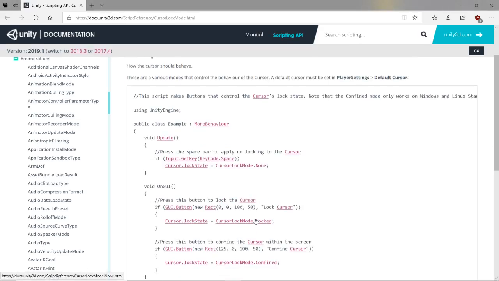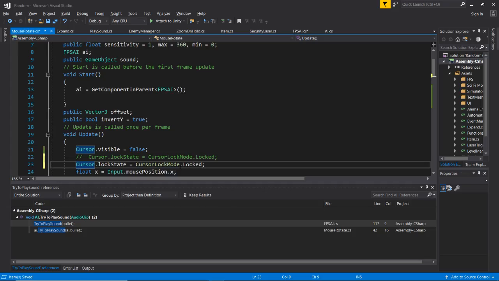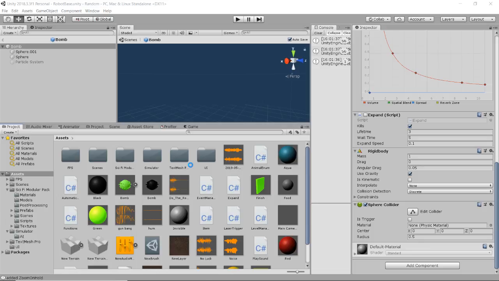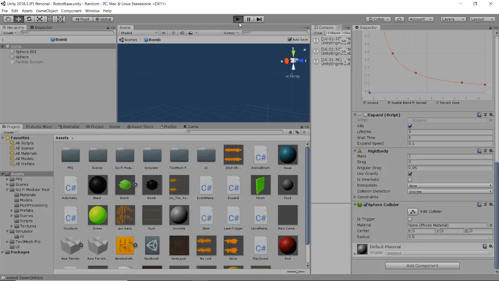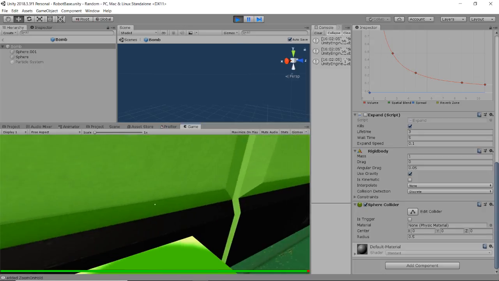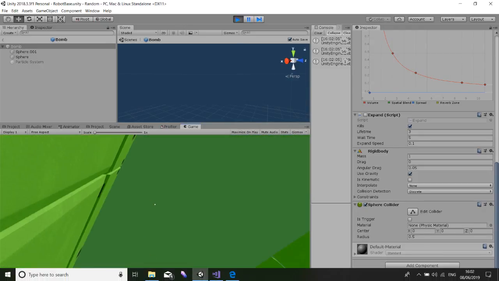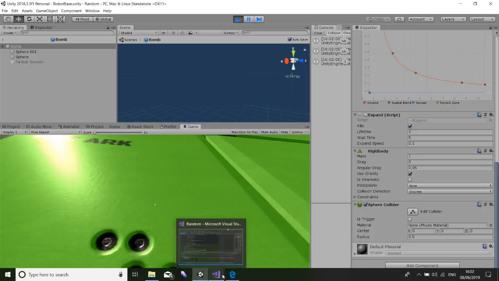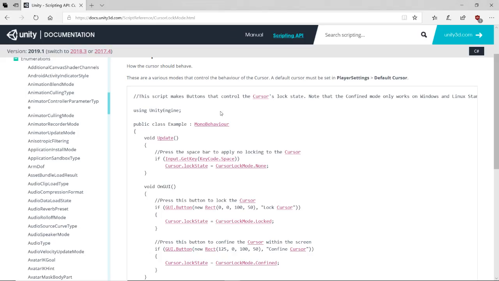Confined. This is going to give me issues. Oh, I can still access things outside, so confined doesn't help at all.